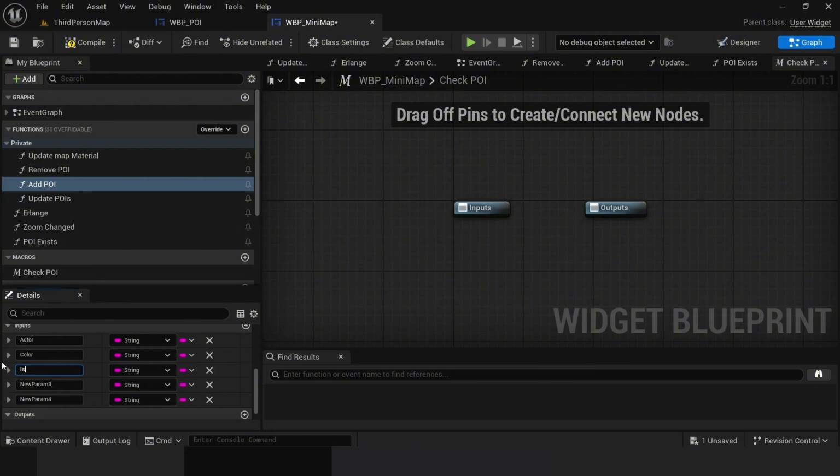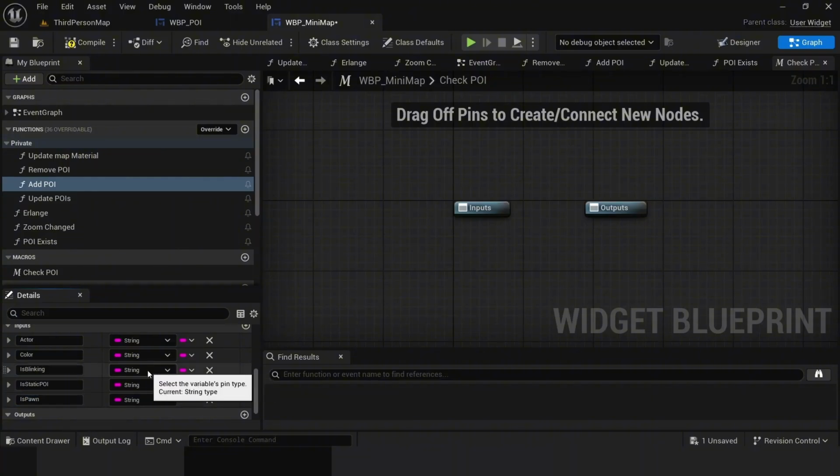Third one will be blinking. Fourth one will be static POI. And the fifth one will be spawn.